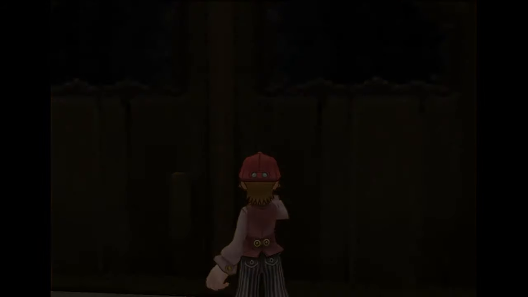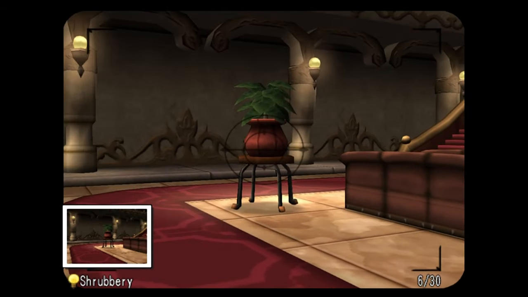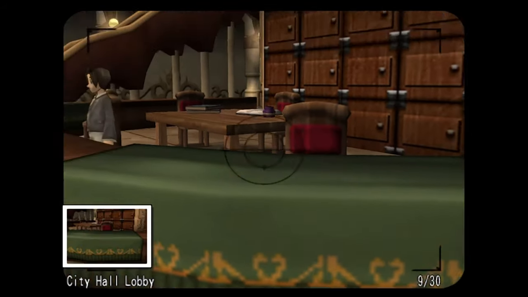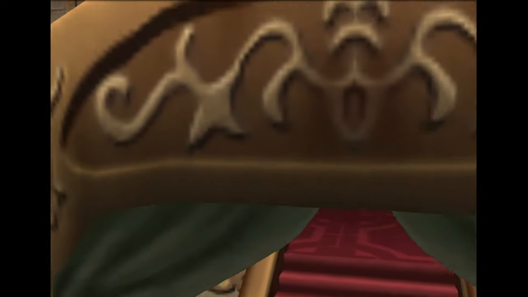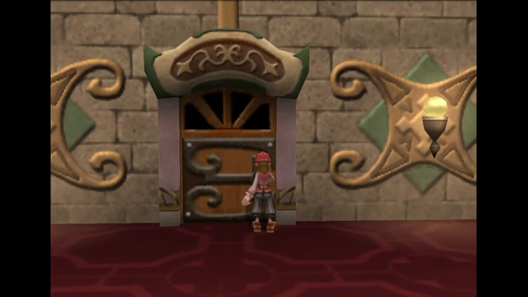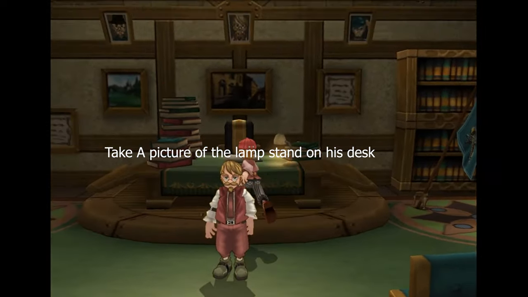So we're just going to head inside the mayor's office. Got a shrubbery, another bench. Some things you can get in many different places throughout the game. But right now we're just going to get everything that's in Palm Brinks, AKA Chapter 1. There's not much in here, actually. It's all pretty much in the mayor's office. We can ignore him for now.